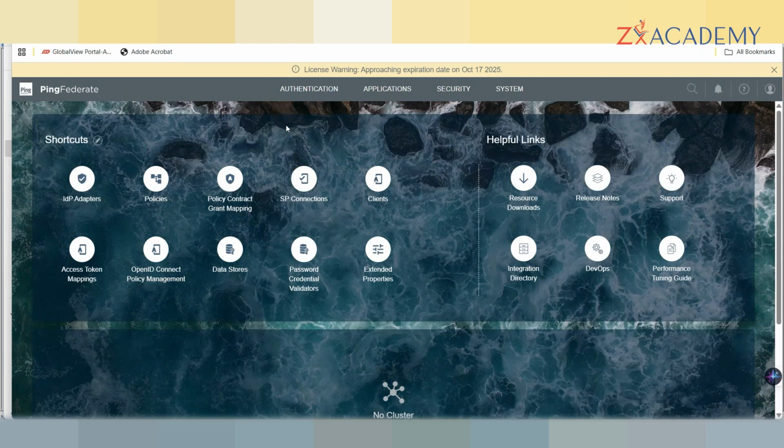LDAP is a protocol technology, like SSO is a technology. Ping Federate, Azure SSO, Okta, and CA SiteMinder are all products.